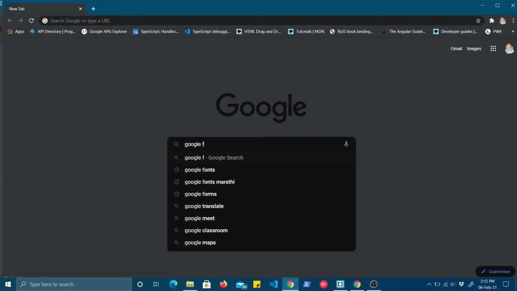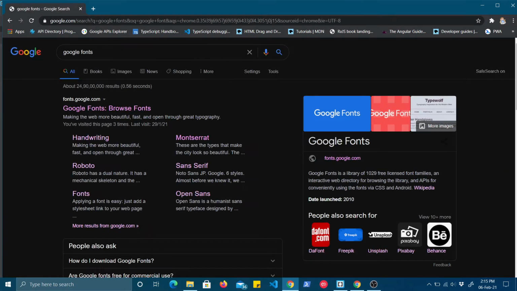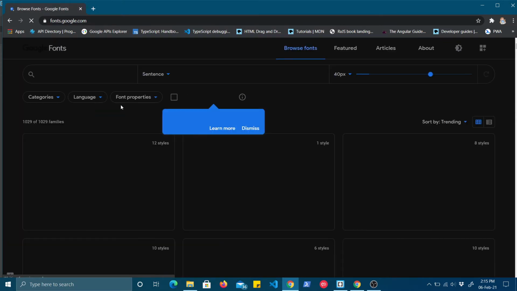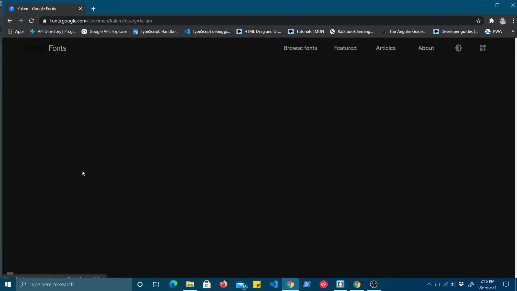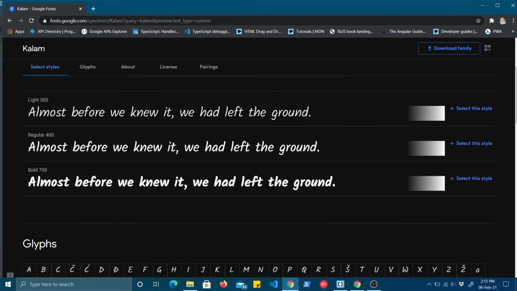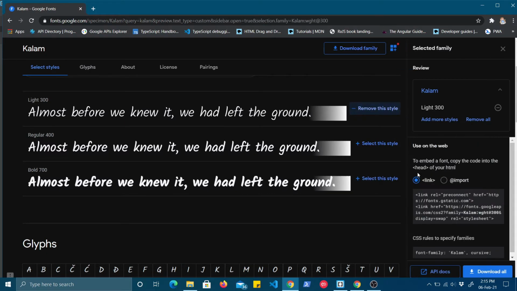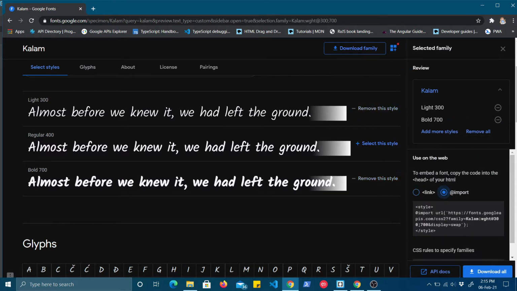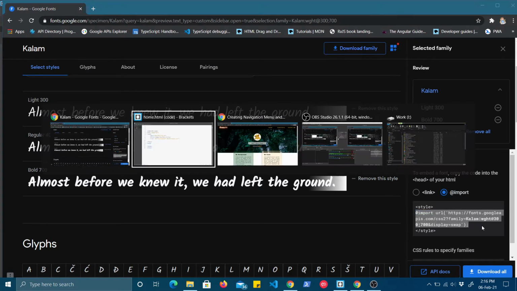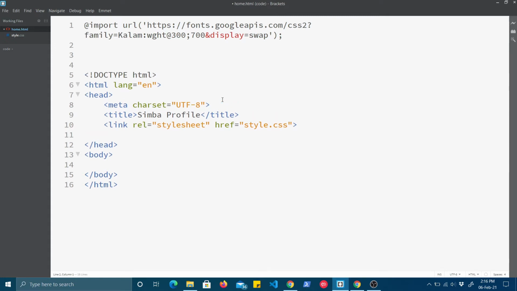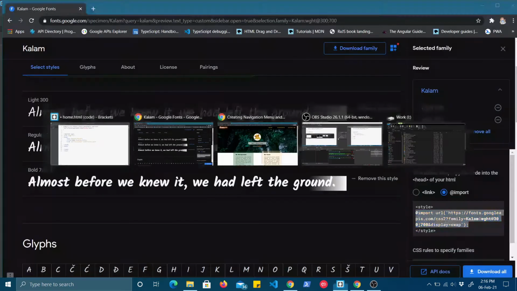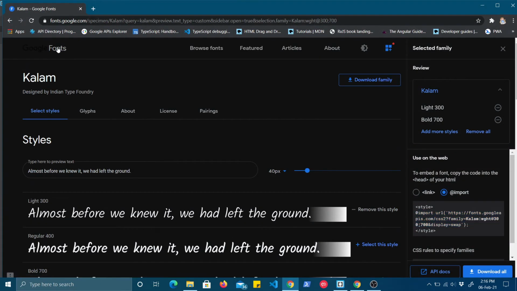Go to Google Fonts and import those fonts. The first font that I am importing is Kalam. As you could identify right away, I'm using it for the logo. So let us have it. This is Kalam. The next font that I will import is my favorite, Montserrat.